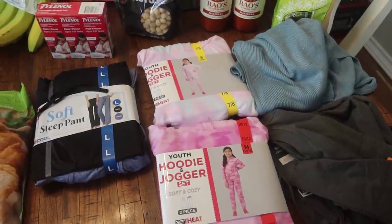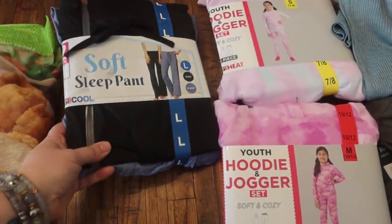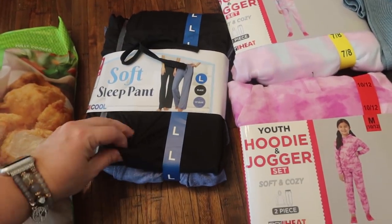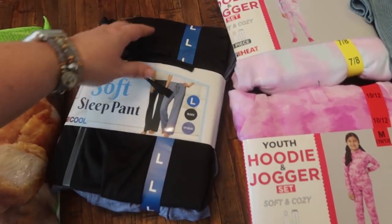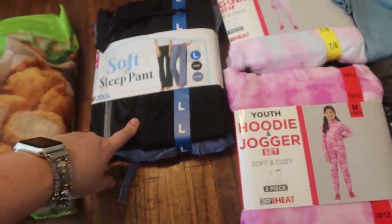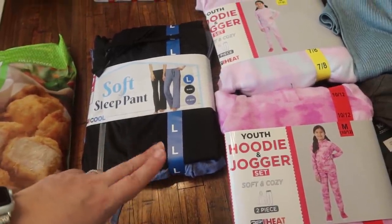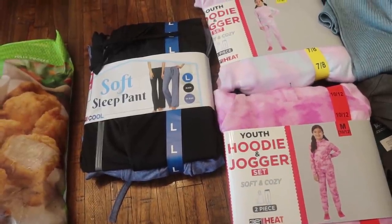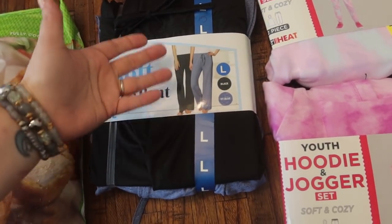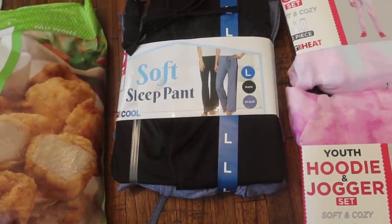Knowing it was my last time, I went through the clothing section. I found some goodies. I saw these super soft sleep pants - the brand is 32 Degrees Cool. I buy a lot of this stuff for the kids but I don't have anything in this brand. When I saw that they had some pants, there were two different color combos: black and blue, and gray and wine burgundy. I went for the black and the blue. It says sleep pant but I'm totally going to wear them during the day - they're more like lounge pants. They were $14.99.